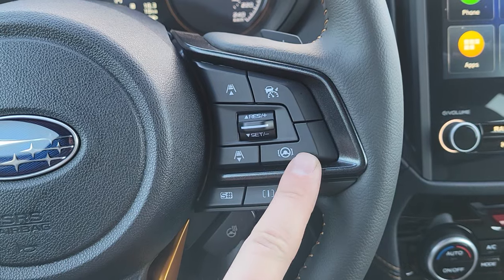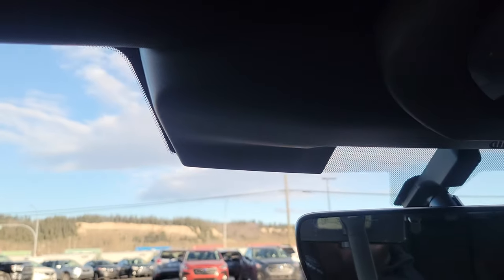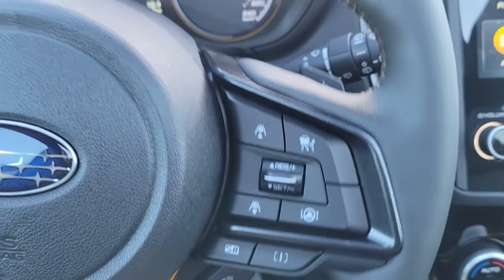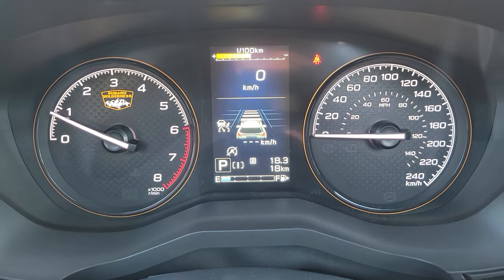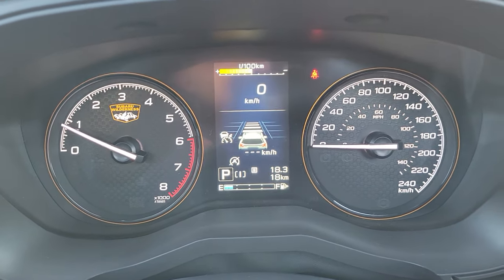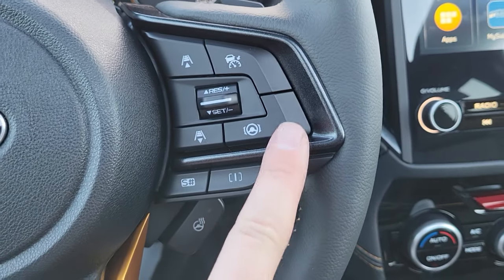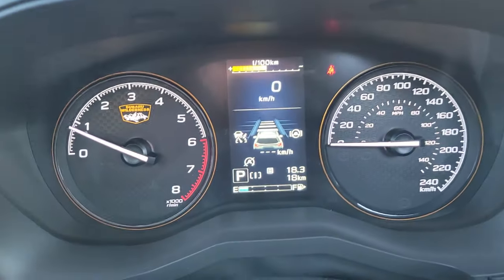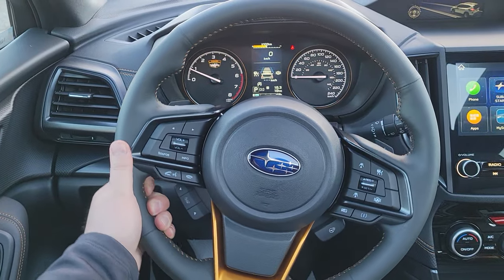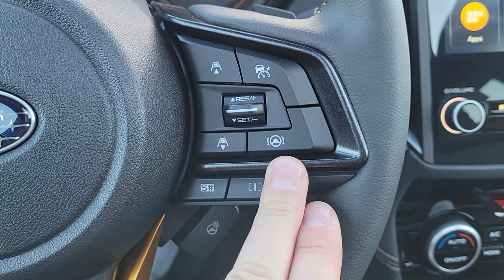On the right-hand side, we have our adaptive cruise and lane centering. Both of these systems use the two black boxes here — those are Subaru's EyeSight cameras, always looking for road lines, pedestrians, cyclists, and vehicles. When I turn on the cruise, I get an image of the Forester with four bars ahead of it — all the way down to one — representing the follow distance. So if you're going 100 km/h and catch up to someone with four bars, you'll slow down and follow at roughly 150 to 180 feet. Lane centering works above 60 km/h: once on, those gray lines illuminate, and above 60 km/h if the cameras can see the road lines, it will illuminate white and give you gentle steering input to help keep you centered in your lane. It's fantastic — great for a long day of driving.